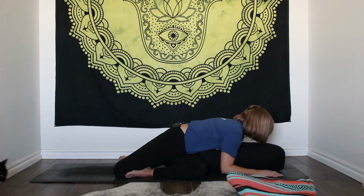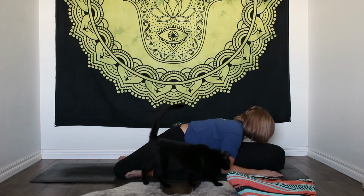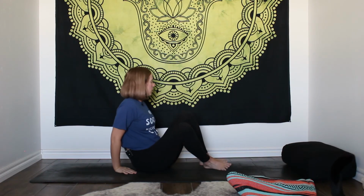Go ahead and take one more breath here. And as you're ready, walk yourself up to a seated position. And go ahead and remove your bolster out of the way. You don't need it for the rest of the class, but this is where you're going to need your wall. We're coming into legs up the wall. So this is how I found the easiest way to do this.